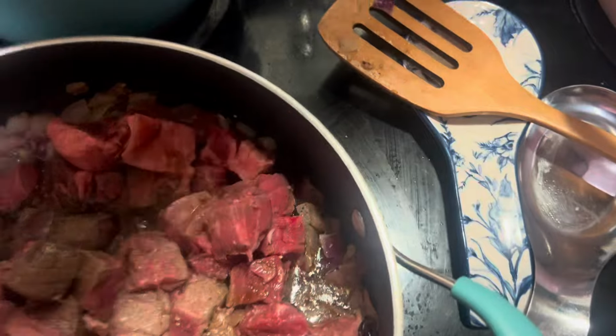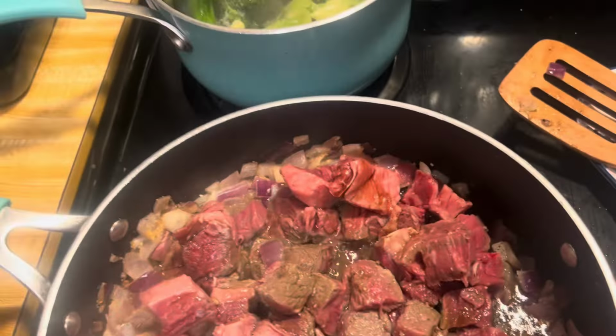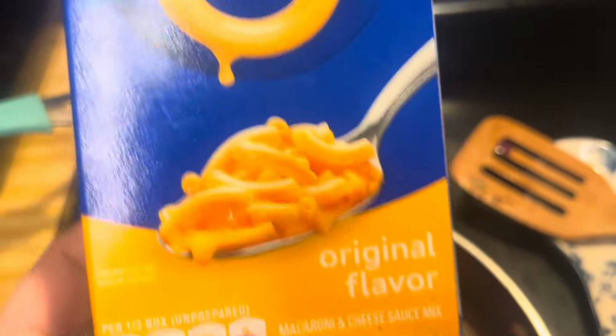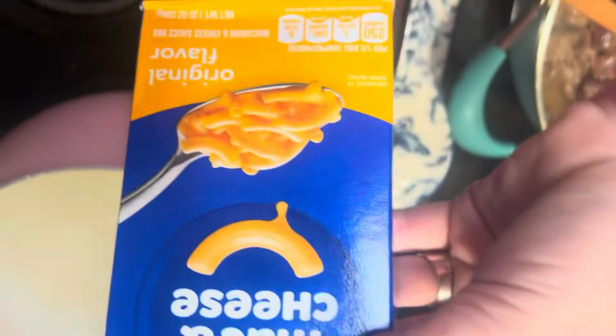I also added some of the salt to the steak, the broccoli, and to this water here because they're wanting some macaroni and cheese. So I'm gonna make them that. So I have this. Guys, I'm all over the place with this video, but it's okay. So I have that on high. I need to turn that down some, and I'll do that in just a second.